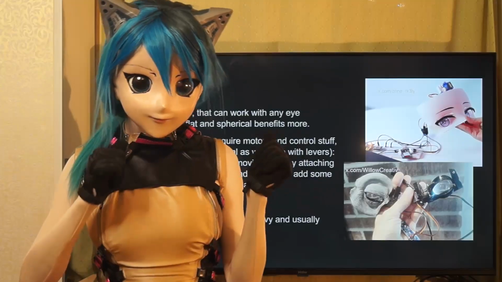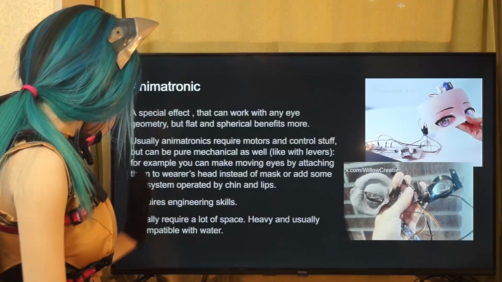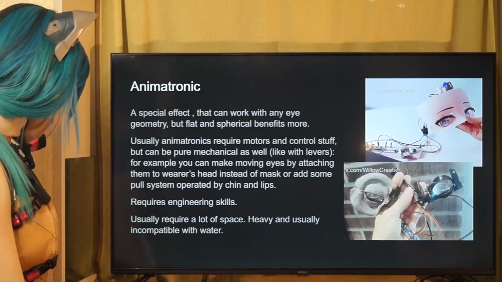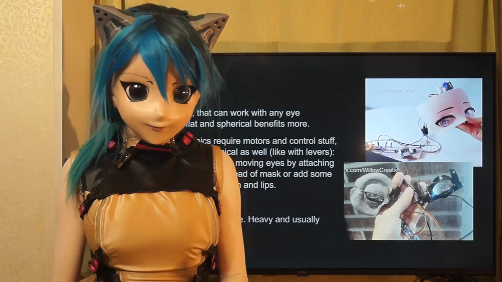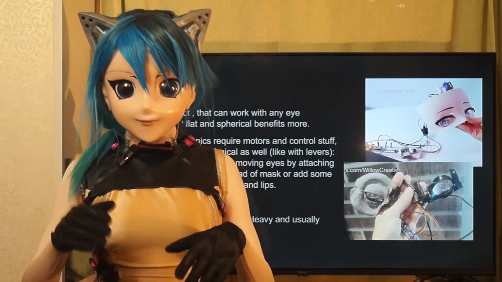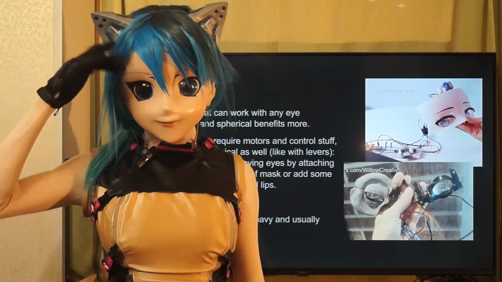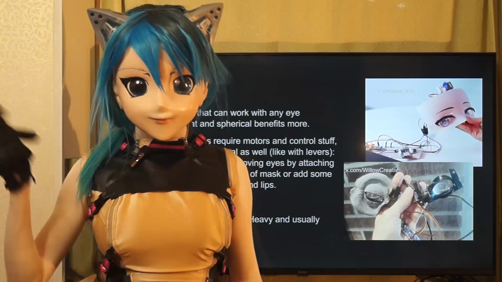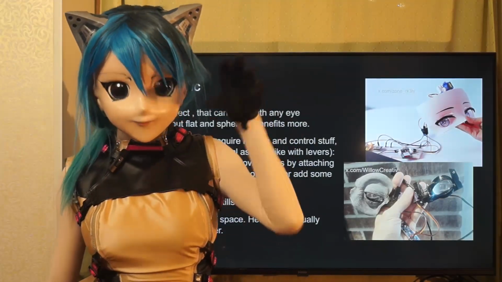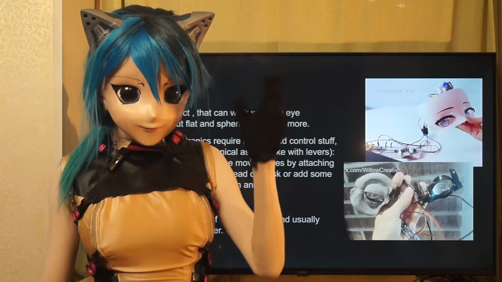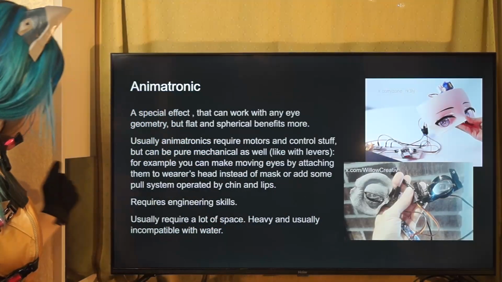That's not the main version of eye movement, that was a different version of eye movement. So this is almost animatronics, and usually animatronics requires a lot of space, and it requires some extra weight. And again, it can be moved on the mask. For example, the eyebrows can move, or eyelashes can also move by this animatronics, but also animatronics can be implemented in the eyes themselves to add some special effects, to change pictures on the fly, something like that.